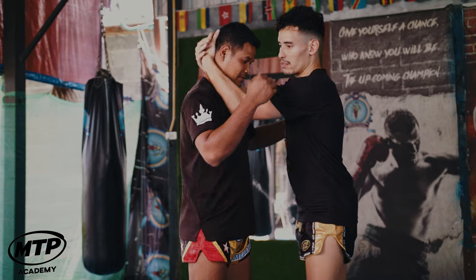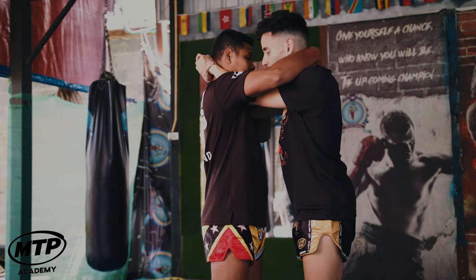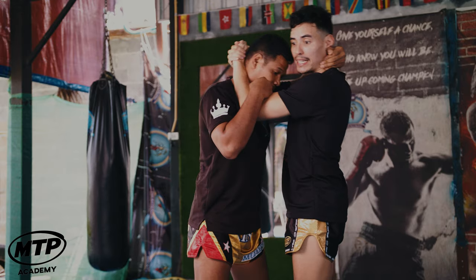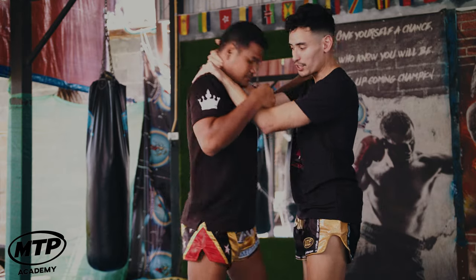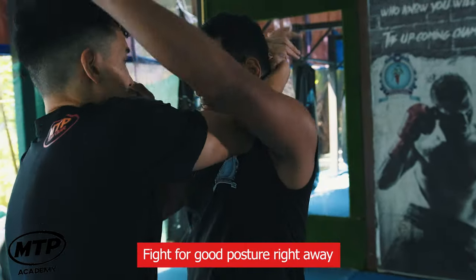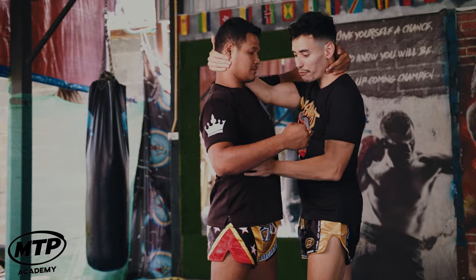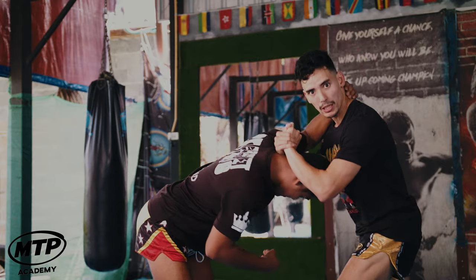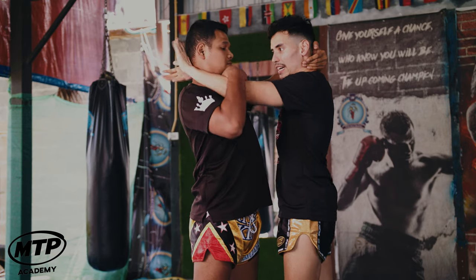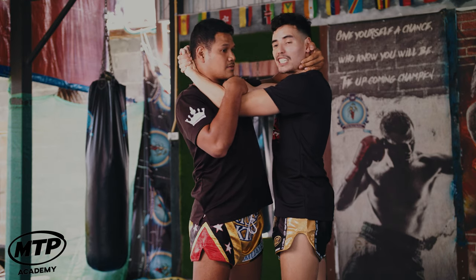I'm going to get my lock around Pod here with a strong lock. Notice the first thing he does is his posture — notice how straight he is, he's not bent down. The first thing you need to know in the clinch is your posture has to be strong. If he's bent down it's easy for me to pull him down, but if his body's tight and his posture is upright, I'm pulling as hard as I can and I cannot pull his neck because he has good posture.